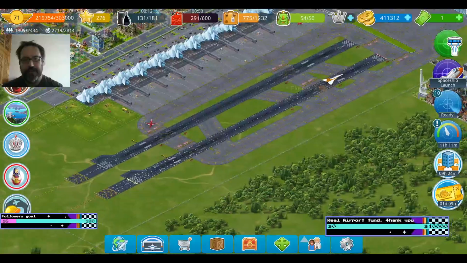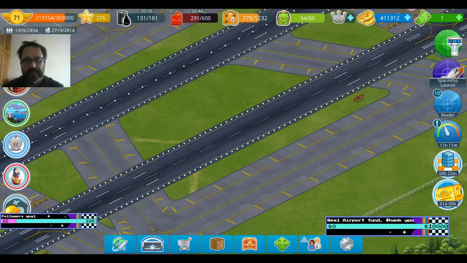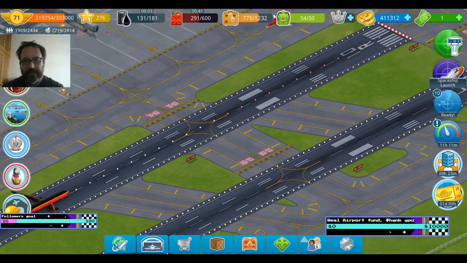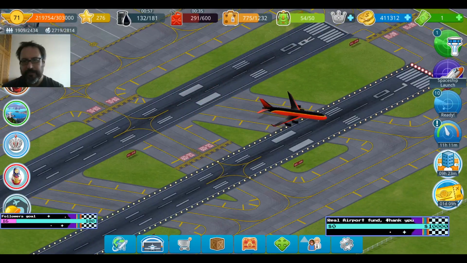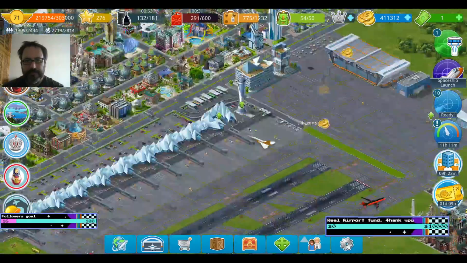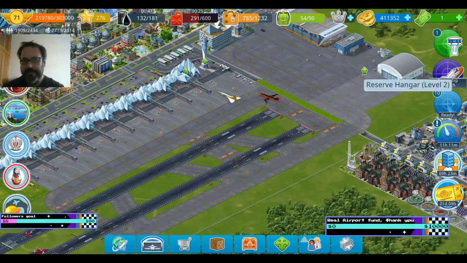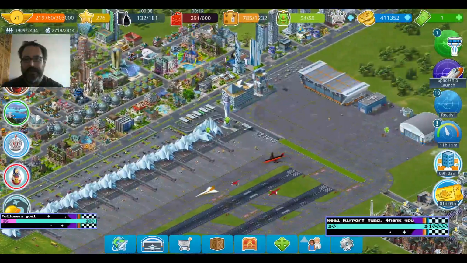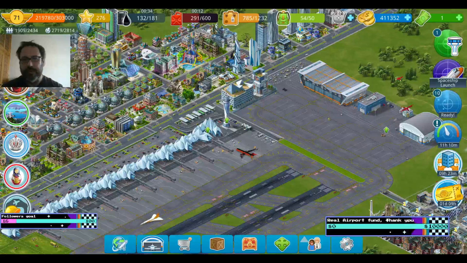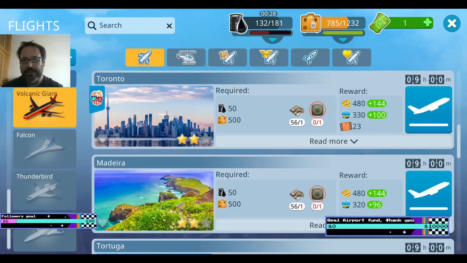6, 5, 4, 2, 1. Oh, the plane should be coming now. It is there, I get that. Right. Let's go. Wait, the lounge is... Yeah, I know. That is what it is. I ain't complaining yet. Right, come on, come on, come on. Beautiful. There we go. And we send it away.